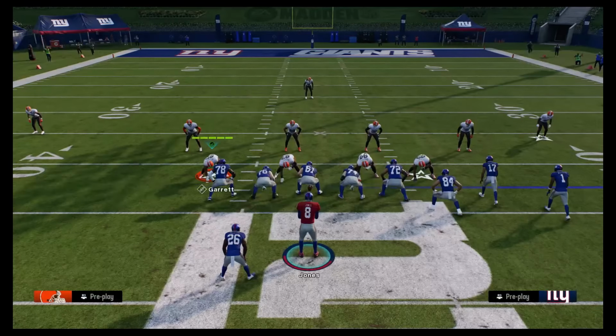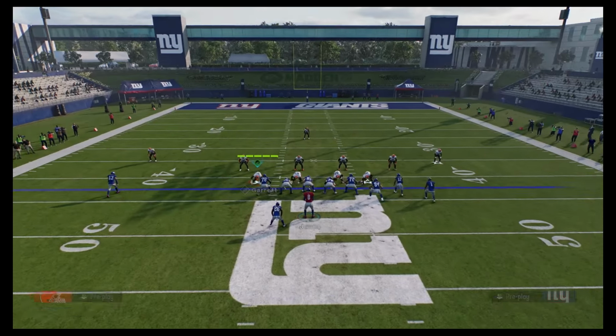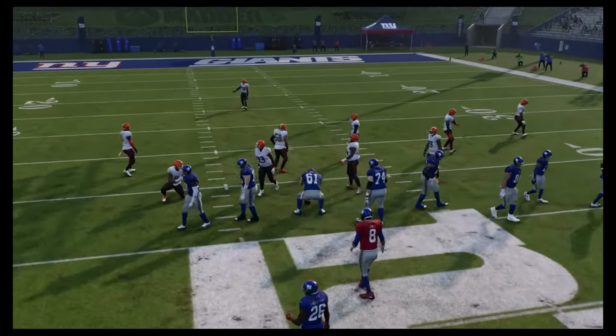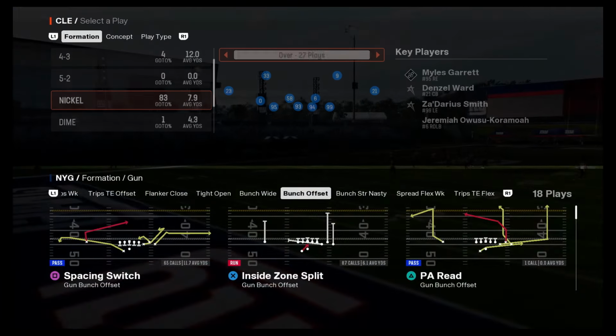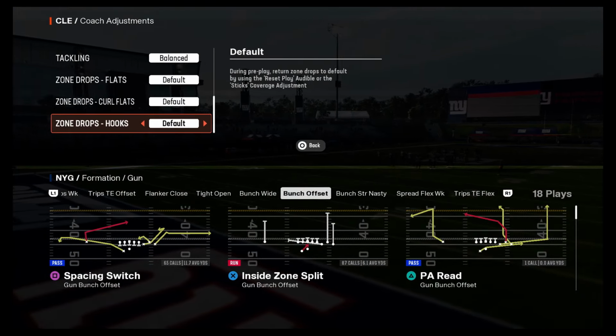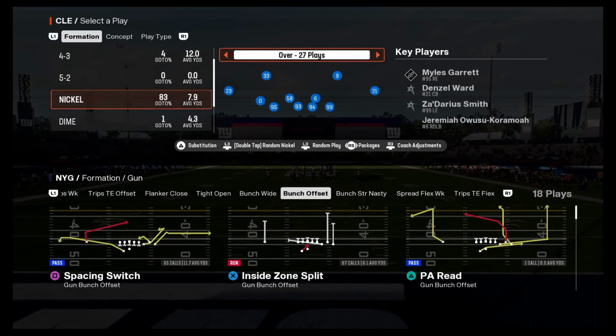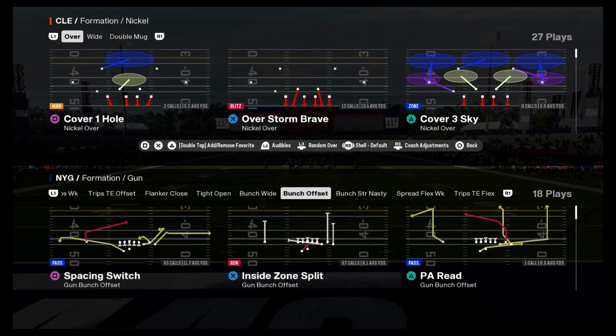So now you're asking, okay, how do we defend this? Because we've seen it now a few times. I'm sure you guys have seen online. This route is absolute money. So the best way to defend this is you got to go into your coaching adjustments. So on the defensive side here, I got 2 controllers. Go to those coaching adjustments, and you're going to put your zone drop hooks on 5 yards here. And then you can come out in a basic cover 3 if you want to as well.